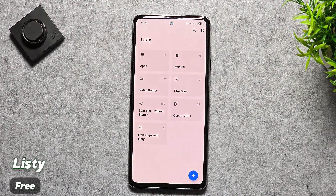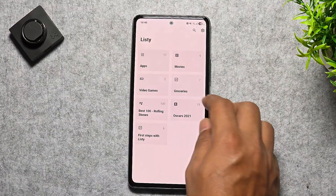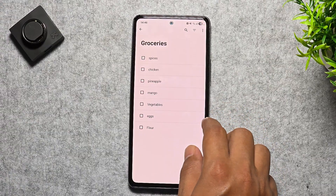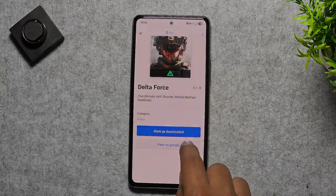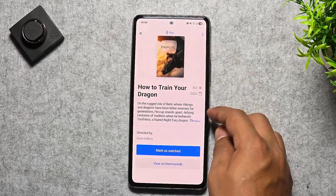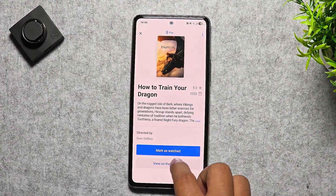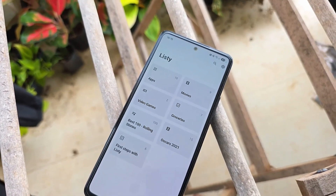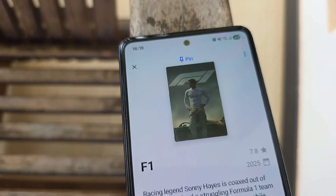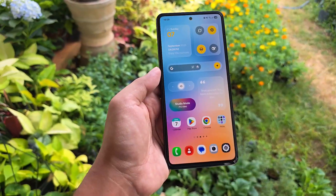The final app in the list is Listie, a gorgeous and private list-making app that helps you keep track of all your favorite things in one place. Whether it's movies, books, podcasts, games, or even links and to-dos, you can create themed lists and add items straight from any app with the share option. Listie even pulls in details like covers, ratings, and descriptions automatically. You can mark things as completed, sort by genre or date, and keep everything neat with folders and search. Best part? It all works offline with no account needed, so your lists stay private. And if you want to share, you can send out beautiful snapshots of your lists with friends too.